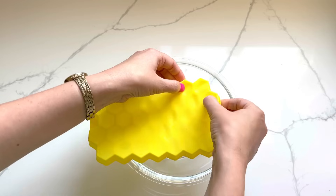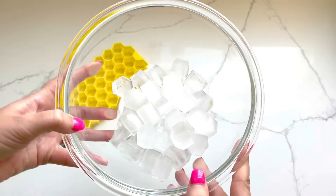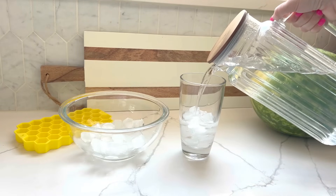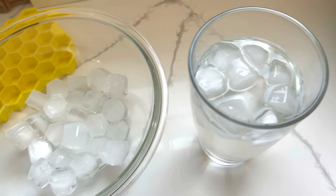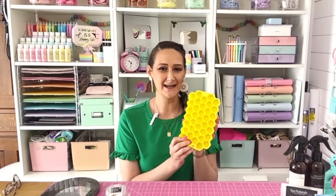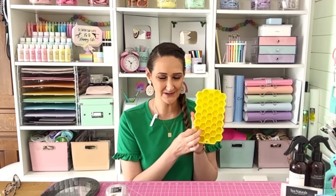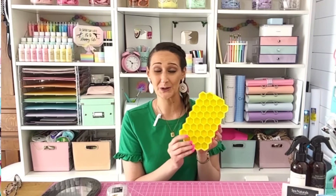My husband mentioned this would be a great mold to put some lemon water in so you could make your water a little more flavored. Not quite nugget ice, but still really fun and fancy. And if you want to take your iced coffees up a notch, this would be a way to do it. Because it's silicone, you can craft with it too — great for mini candles, soap molds, and even epoxy.